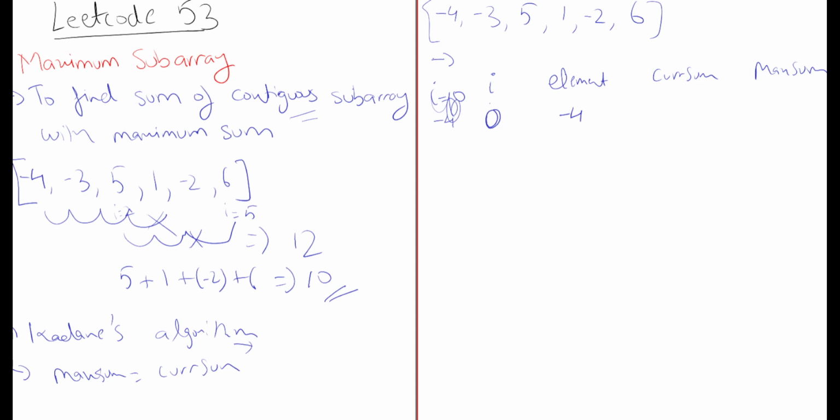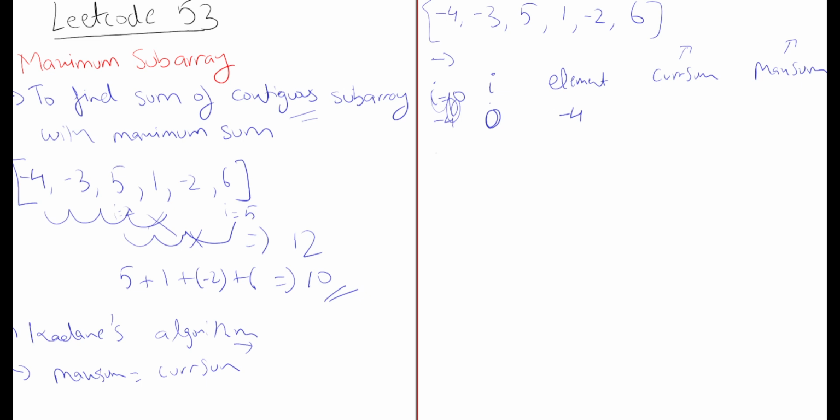Okay, how to choose a default current sum, that also includes a very good concept which you can keep in mind whenever you're trying to run through a problem, when you're trying to find a solution of a problem where you have to compare elements. Like if you have to compare all the elements, then it's better to use that strategy.